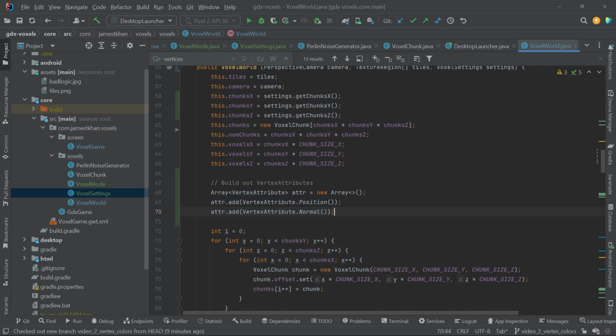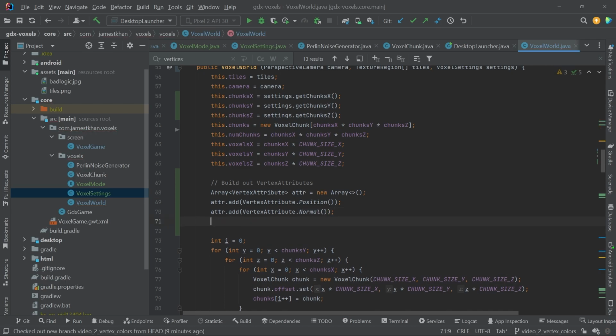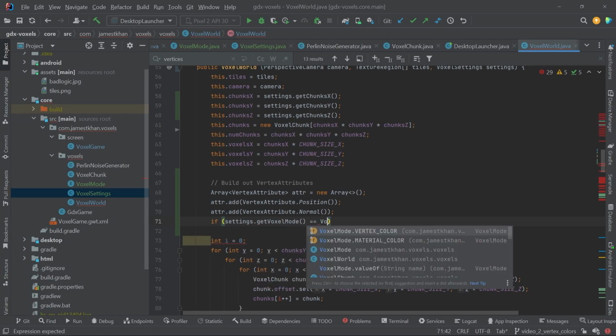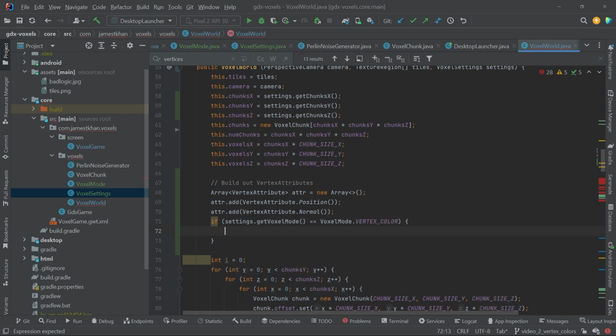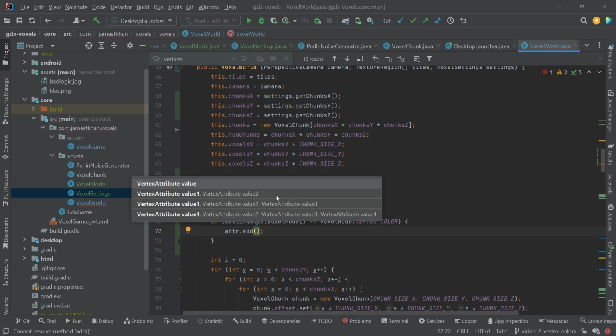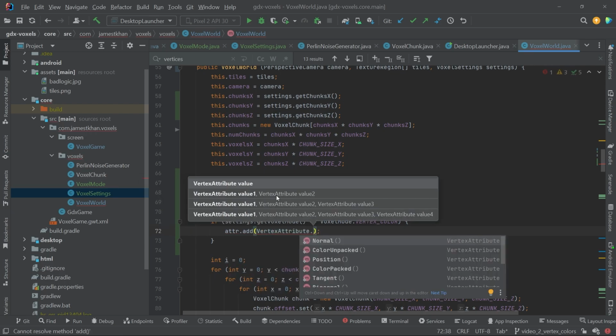So we'll always add those to that array. And now we'll go if settings dot, what do we want? Voxel mode. So if the settings voxel mode is equal to a vertex color, then we're going to add another attribute to this array, and that will be the vertex attribute for color.